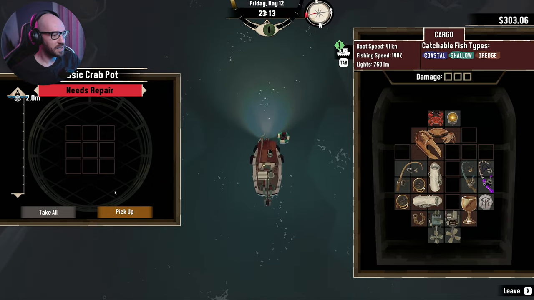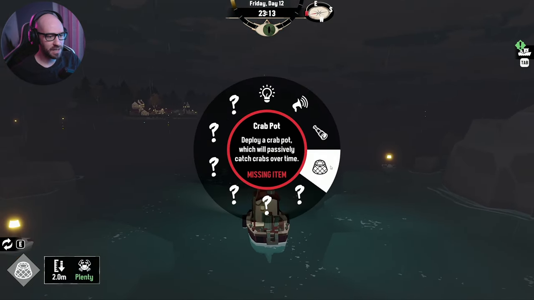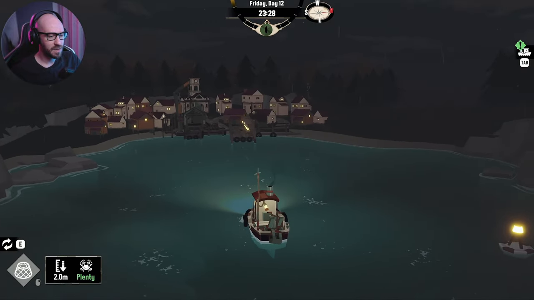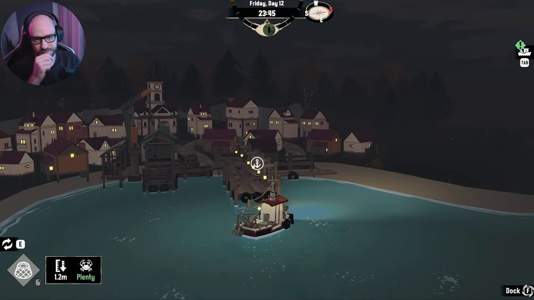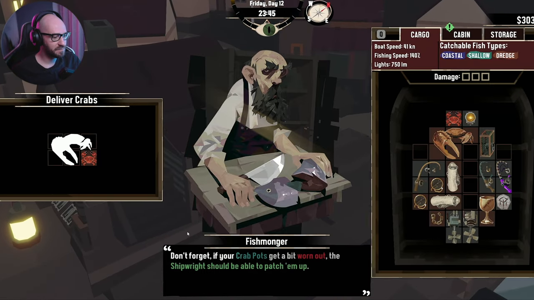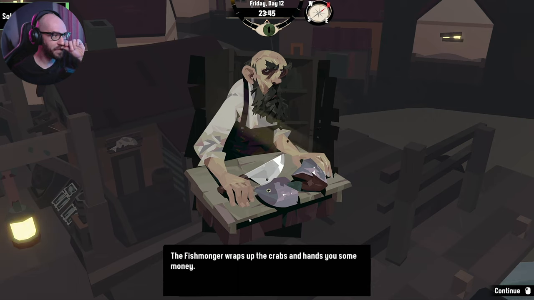Take all. Also, apparently this one needs repair, whatever that means. So, does that mean that I can actually... Oh, it's saying that it's missing an item. So how do I fix that thing so I can throw it back in again? I don't know. Don't even know. But what I'm gonna do... I'm actually gonna go to the fishmonger again. Because we finally have the fish that he requested. There we go, buddy. Ooh, we got 59 out of that.